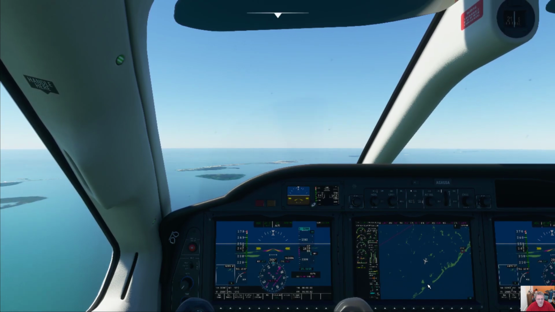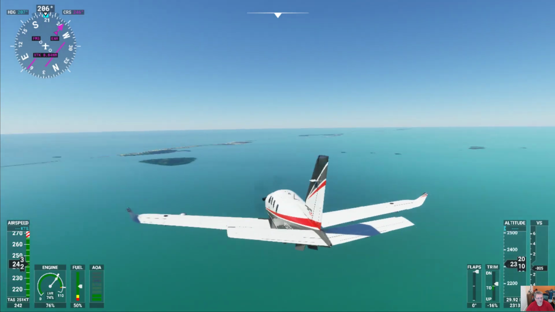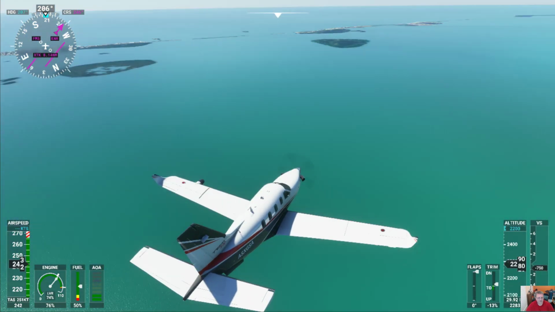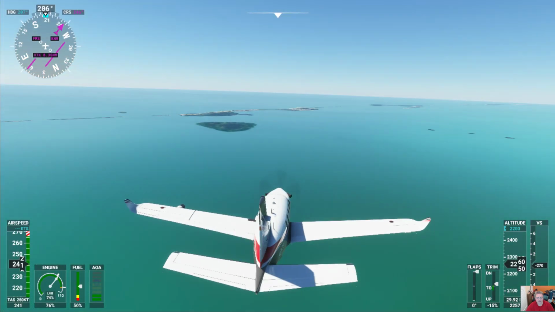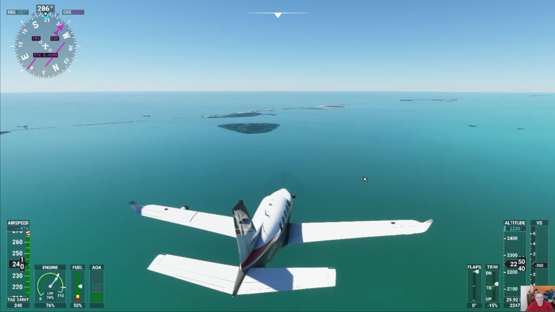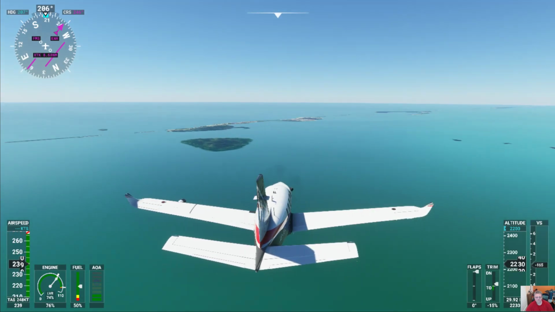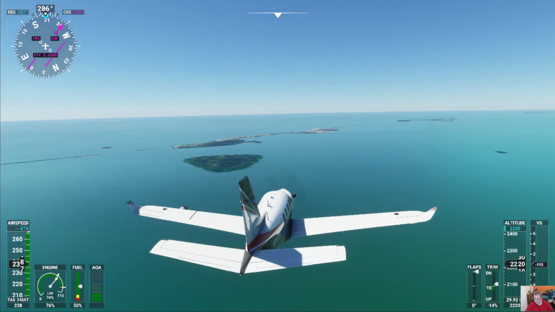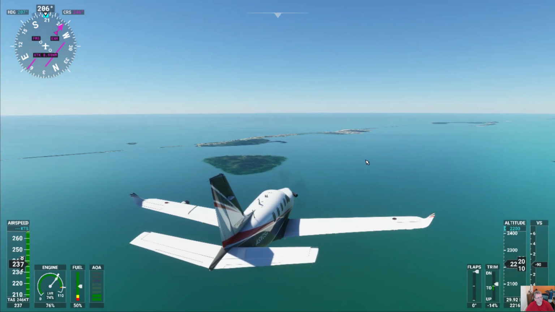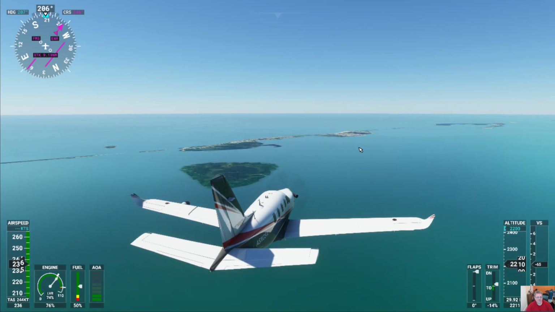Which we're getting pretty close. I can see the islands. Let's go back outside. Pull over to this view a little bit. I'm going to fly right down the road in a minute. Cruising towards Key West.